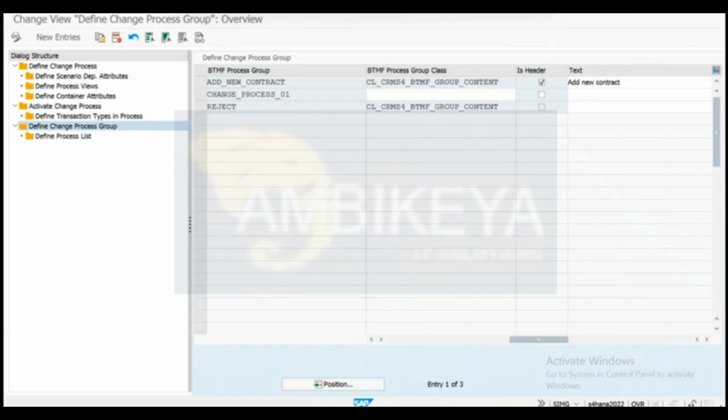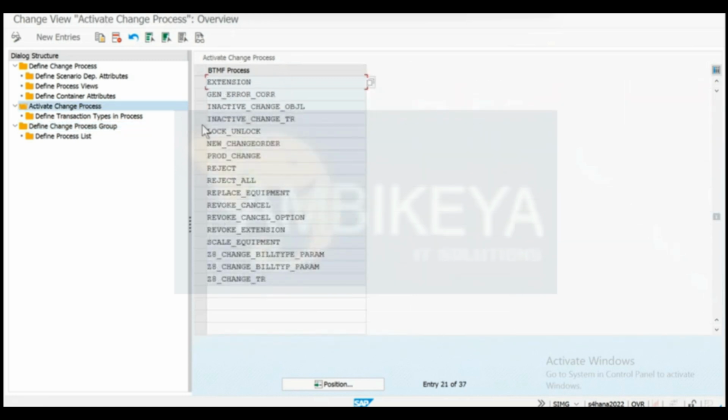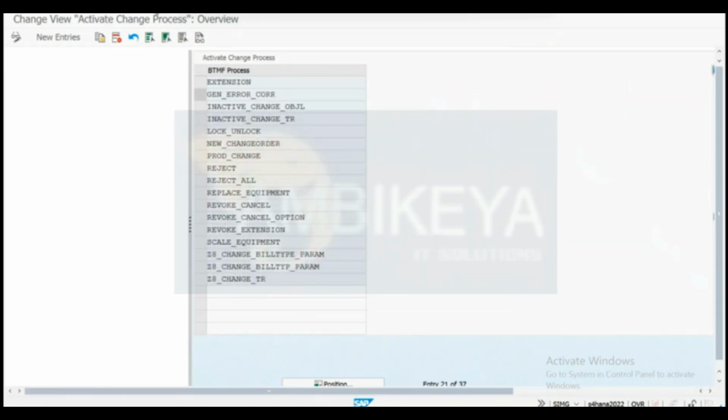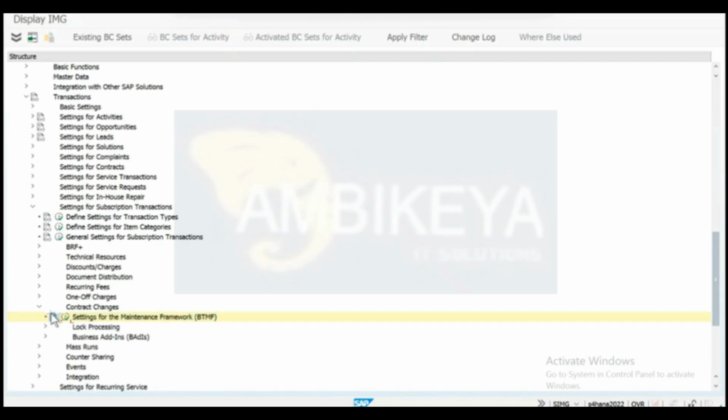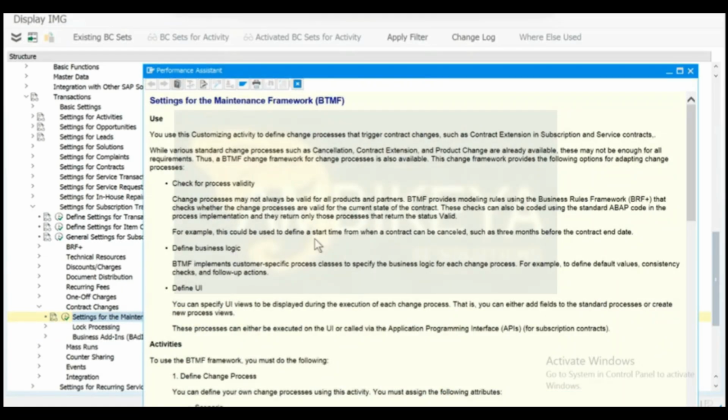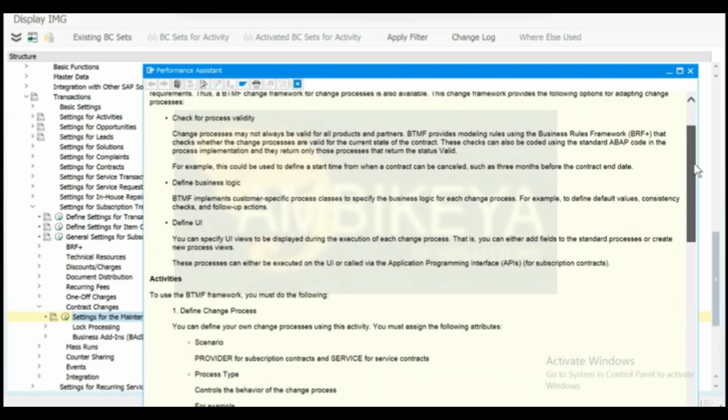Then you come back and read this information, and that is where you will get more information. You will understand each and every step, like the business logic. So for today's homework, just read all this theory: what is change process, and in which sequence it goes.